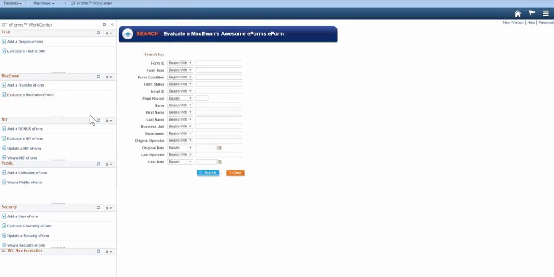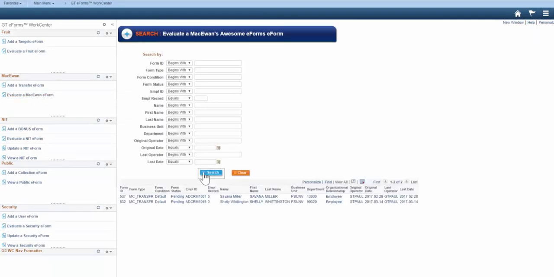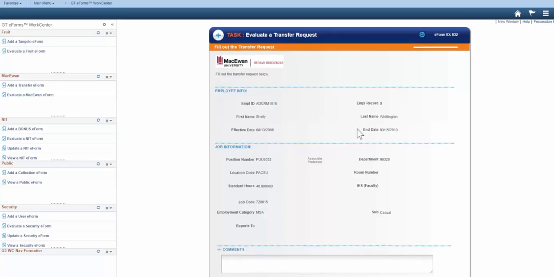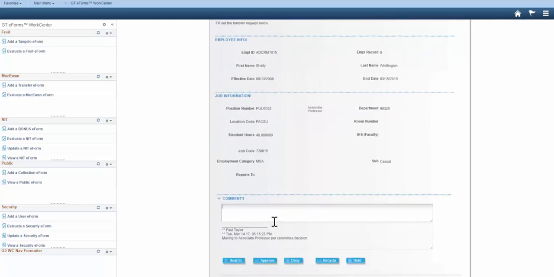If I just click search, it'll bring up a list of the forms in my queue, and I'll select the one that I need to review. I see that this version of the form that I'm seeing is display only, and I could certainly configure that to have some of these fields editable if I want to give the approver that kind of power to edit any of the data, but in this case we'll just make everything display only.